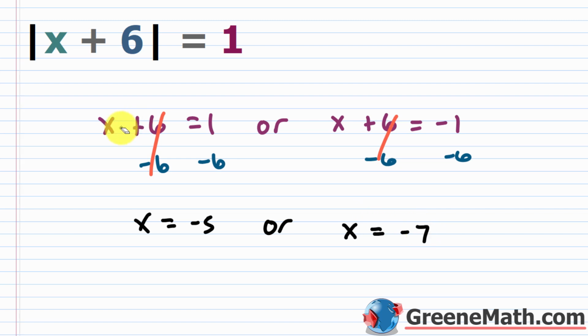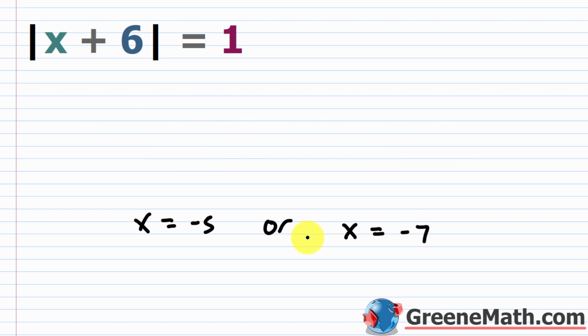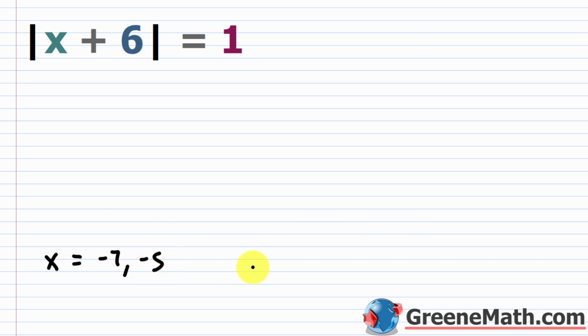Now, as I talked about in the lesson, there are a lot of ways to notate your solution for this. You could keep it like this if you want. You could write it like this. You could say x is equal to negative 7 comma negative 5. And then you could also use your solution set notation. So you could say negative 7 comma negative 5 inside of your set braces. Again, just get with your teacher in terms of what they want you to do. If you're self-studying, I tend to like this one, but it's really up to you.